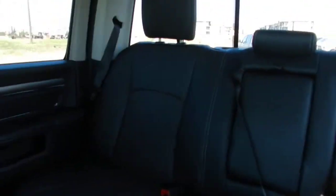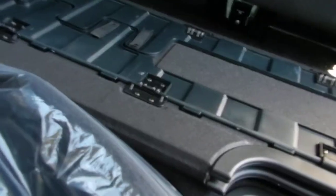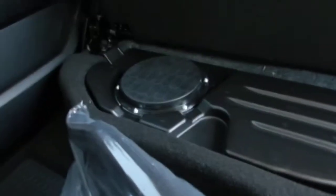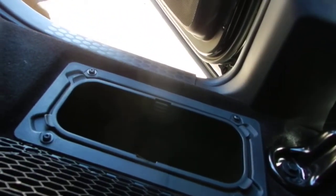Down here you've got buttons for heated seats, ventilated seats, heated steering wheel, traction control, and tow haul. These seats are fully ventilated and heated as well. In the back there's a lot of room. Underneath the seat, if you flip it up, there's a flat piece that pops out — you can flip it forward if you ever need to haul a television or lay things flat. If you have a dog, that works great too. Underneath there is the subwoofer for the Alpine sound system — it's a very good sound system.